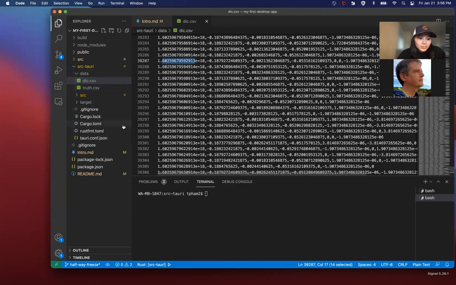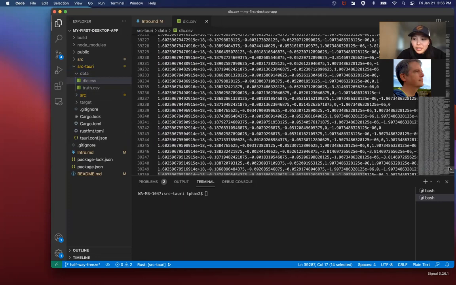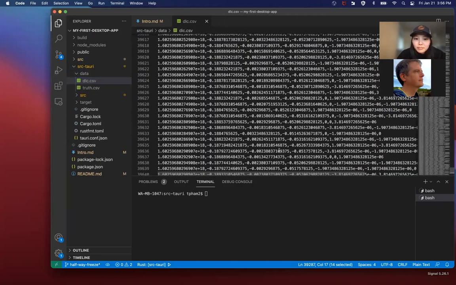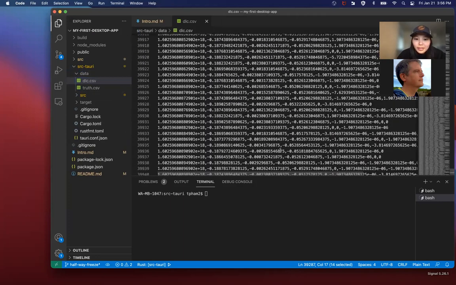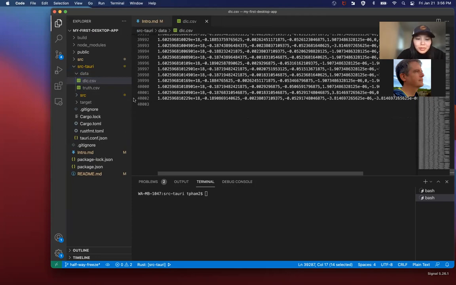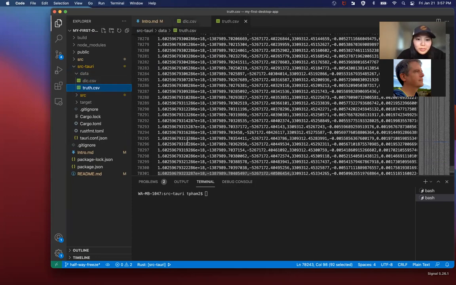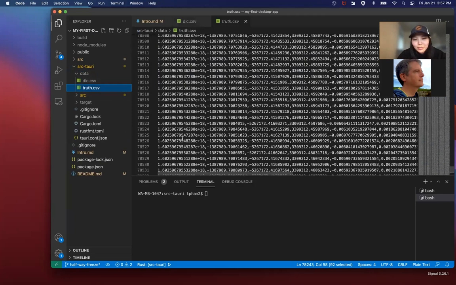So this data was, like I said, collected from the flight with multiple different devices. You can see this one is about 40,000 rows of data, and this one is maybe more than 70,000 rows. So it's quite huge.